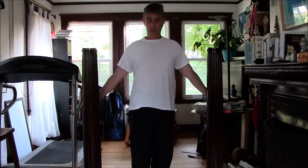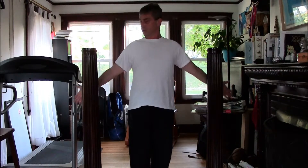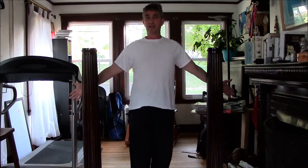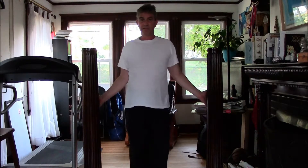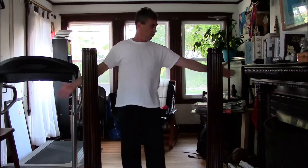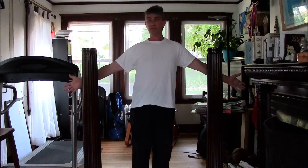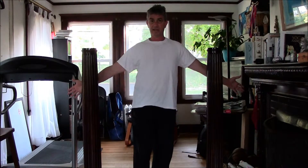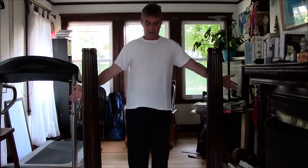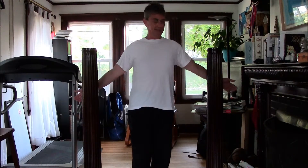That focused breathing will lead you to the meditative place between awake and asleep. Starting with the M, you hold it for about two minutes. Make sure the wrists are further in — if you put just the fingers on the doorway the wrist breaks and you don't get the full stretch. Put the wrists further into the doorway and place the forearms on the jambs or the molding.